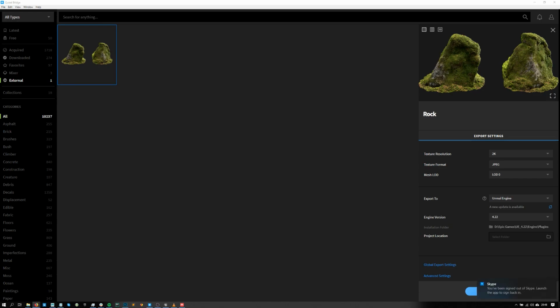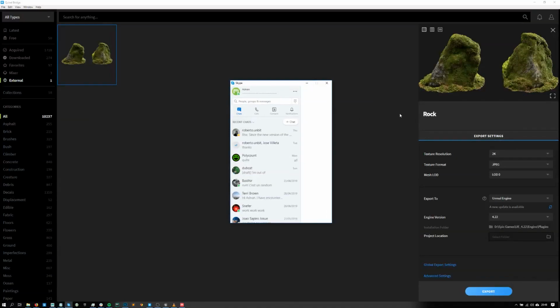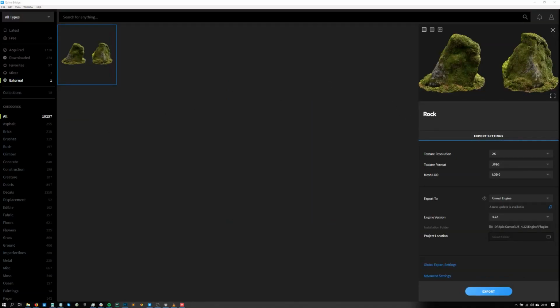I also heard that trees will be coming to Bridge. Can you talk more about what can be expected in terms of LODs, wind setup, and so on? So I don't know the specifics of how the trees are going to be made or handled. I have some details, but I just know that amazing people are working on it. We have a fantastic vegetation artist who has been doing some magic with it. So I'm really excited to see how that one will pan out. Just know that trees are in the works, and they've never been this close to release, let's say.